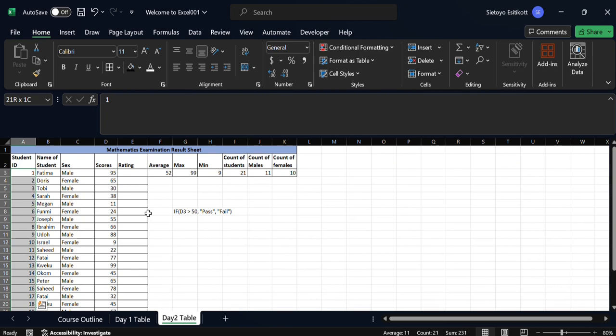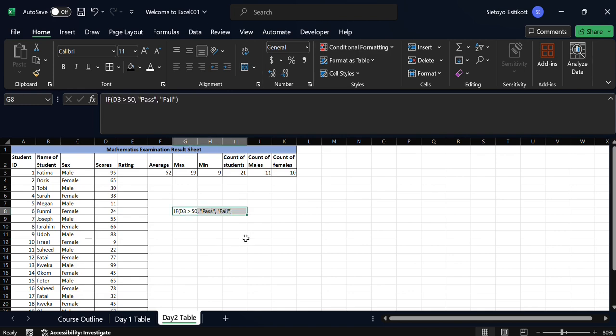And we want to rate them by their score, so that if you want to visualize this data, we now know how to categorize the students by their scores. In this case, our baseline for pass is 50. So you can see this formula down here. It's pretty much self-explanatory.